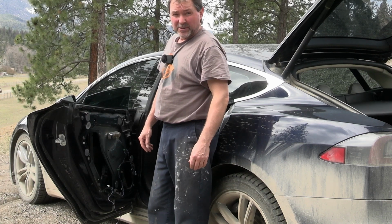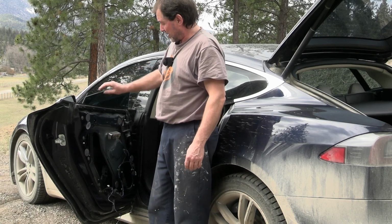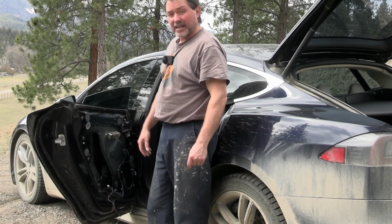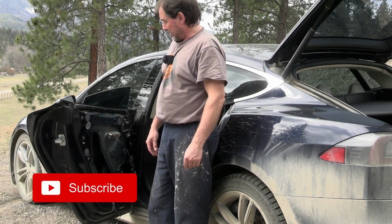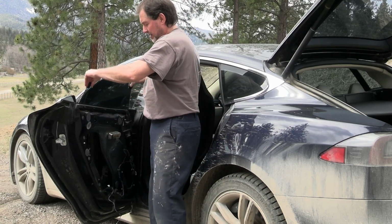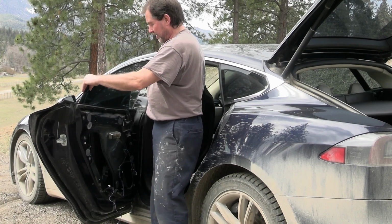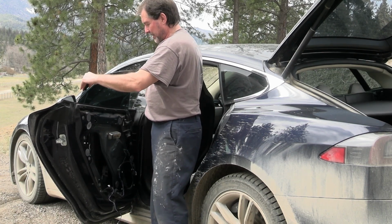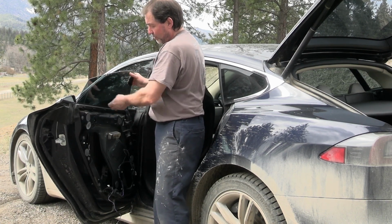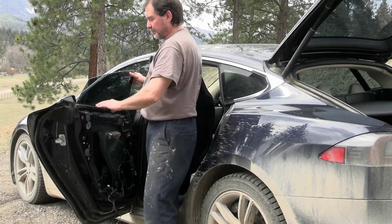All right, we're back to it today, and we're gonna pull the glass out and then the regulator out of the inside of the door. This may be a little tricky since our regulator does not hold the glass in place anymore. So we kinda gotta bring it where we need it, and hopefully it sticks. In the worst case, I could use my suction cup again and put it on here to hold the glass. But hopefully we can get it done.